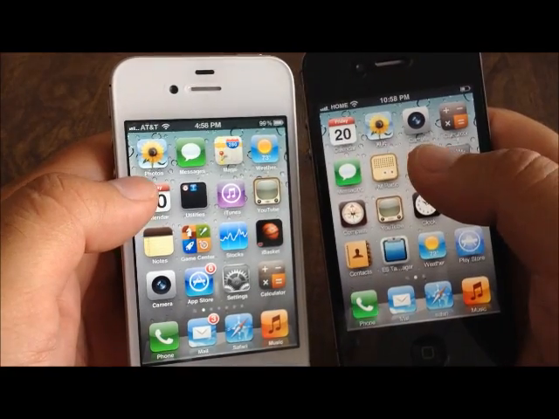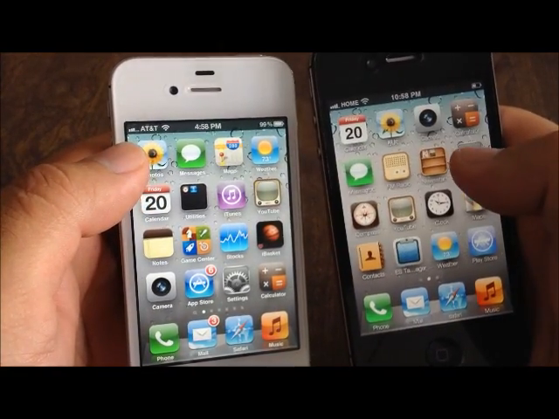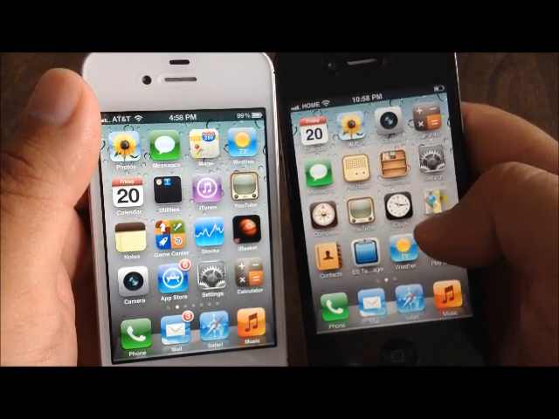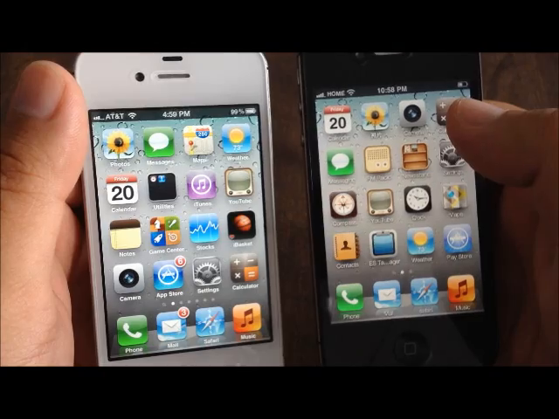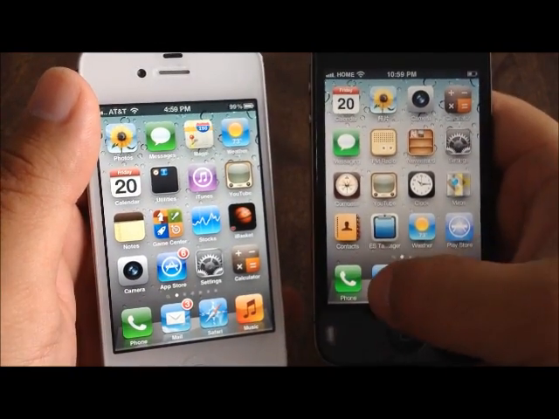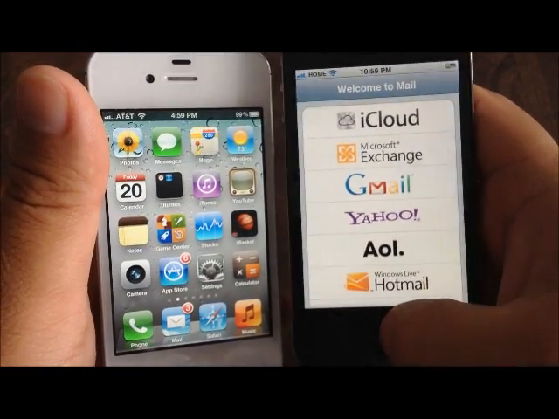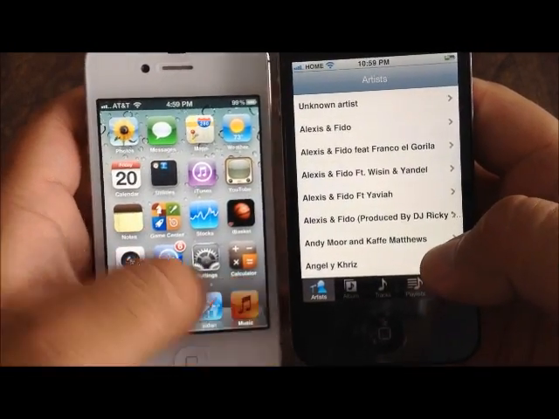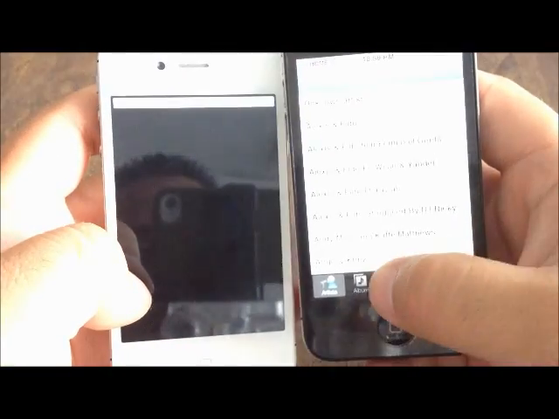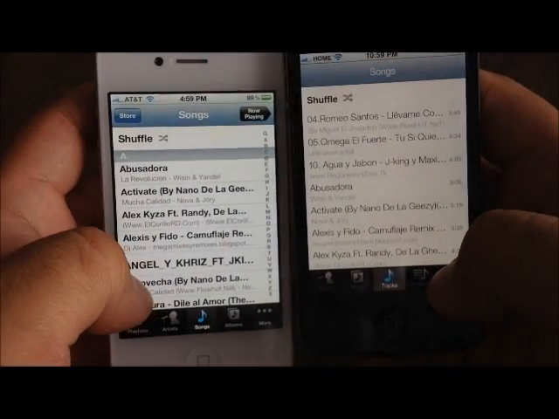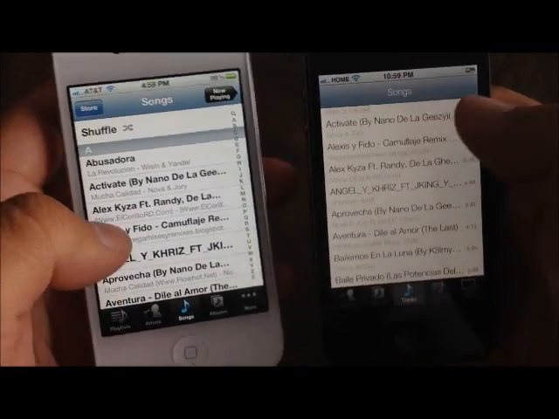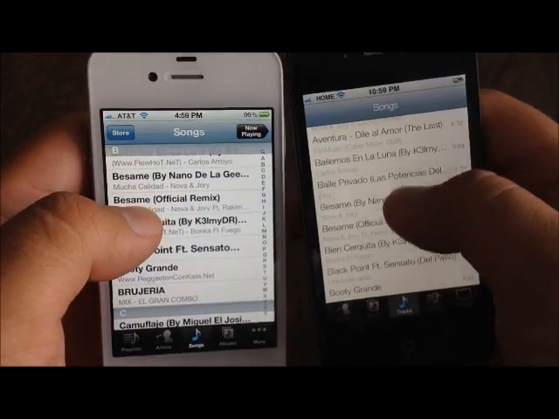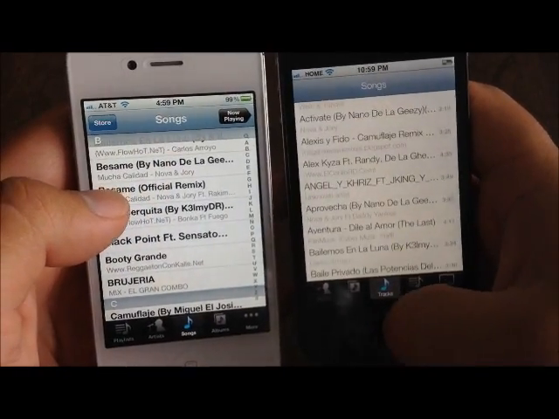This one has a much smoother user interface, especially with this new ROM. As you see, there's barely anything in Chinese here. The mail application is also very similar to the iPhone one. iTunes is a little different. The font is different. Let's go here to tracks and then songs. As you can see, I'm Spanish, so all I have here is Spanish music. You can already tell the difference, but guys, it does the job.